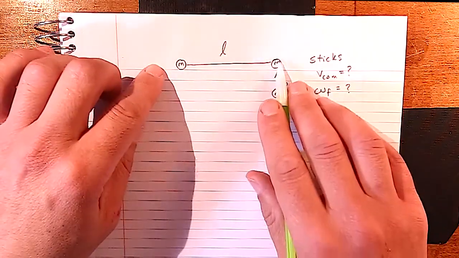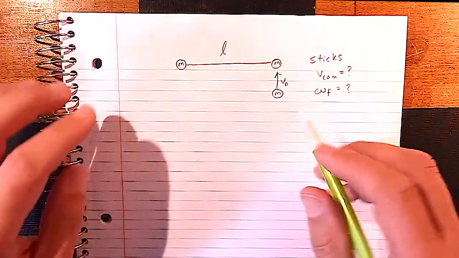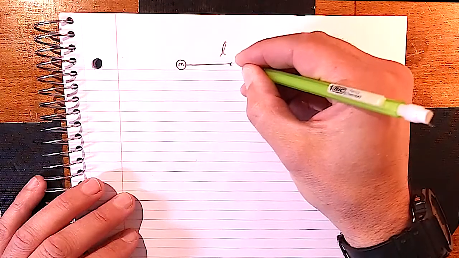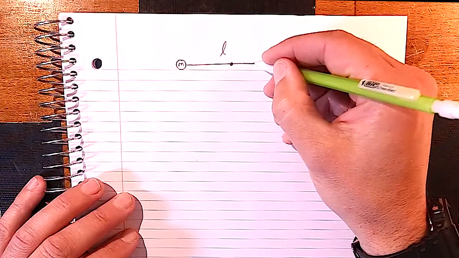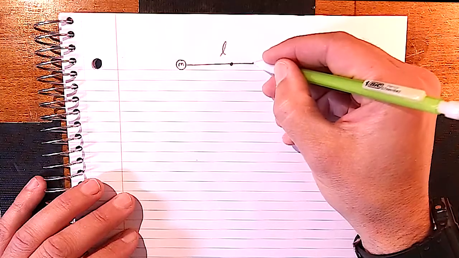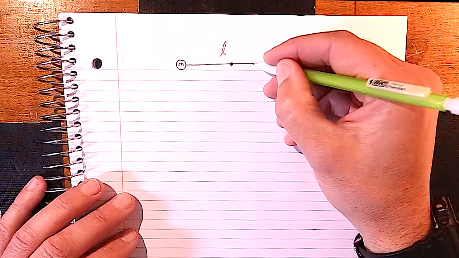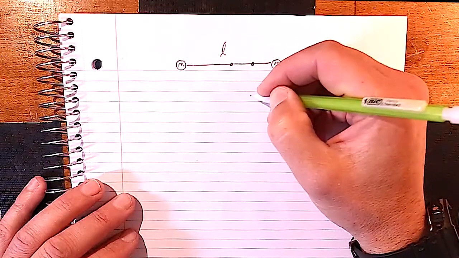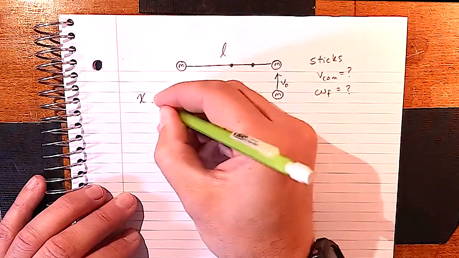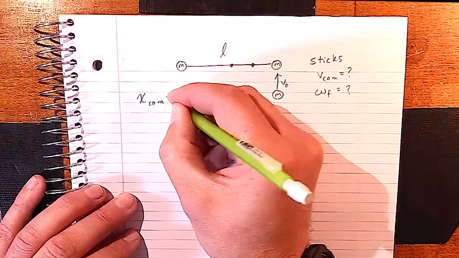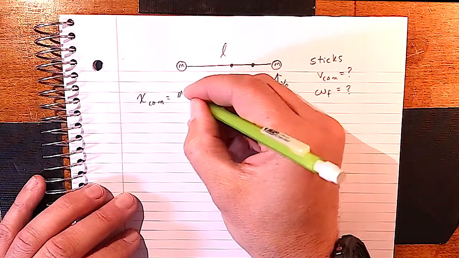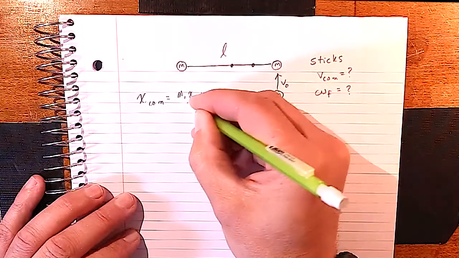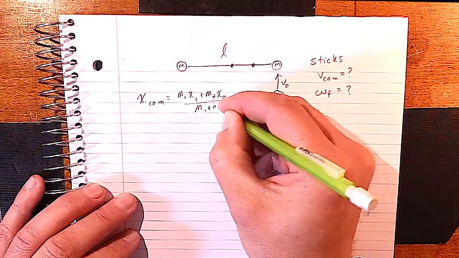Well, once this ends up hitting, it's going to change the center of mass. So the center of mass of the bar is right here. But then when it hits, it's going to move the center of mass of the bar over to here somewhere. So the first thing that we need to do is figure out where this new center of mass is. And the way we can do that is with our xcom formula, which is m1x1 plus m2x2 over m1 plus m2.